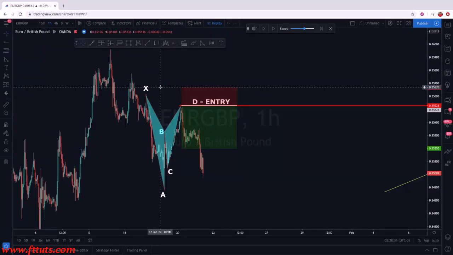When you come back, you're going to see if it hit profit or if it went against you, and then you learn from it, because there are multiple things that you can learn from taking losses and also taking wins from this. But that is it, and that is the bad pattern.